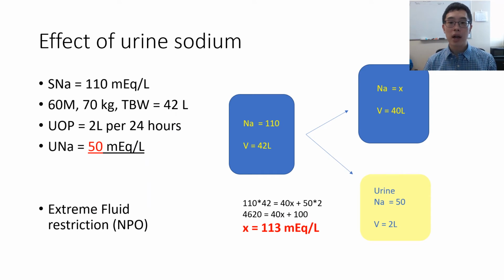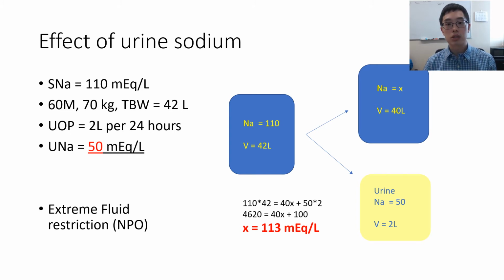To understand our next treatment options, let's talk about the effect of urine sodium excretion and how this can affect our serum sodium levels. Let's imagine our same 70-kilo patient, and let's say he urinates 2 liters over the course of 24 hours. In addition, let's say he's in a closed system, and the only input and output that he has are fluids that we give him and the urine that he pees out.